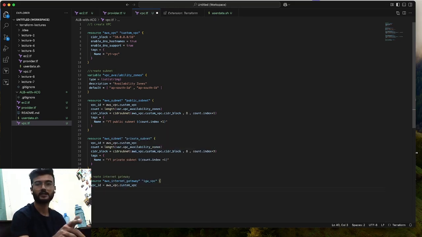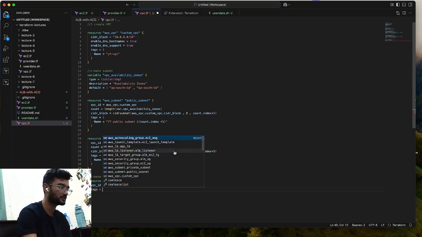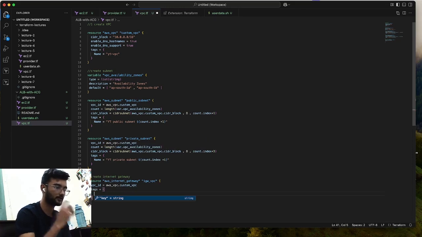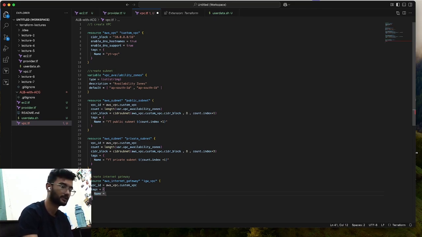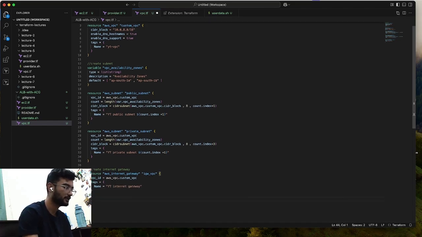Now the internet gateway is attached to this VPC. For the tags, the name will be YouTube Internet Gateway. This is the tag that we have given to our internet gateway.